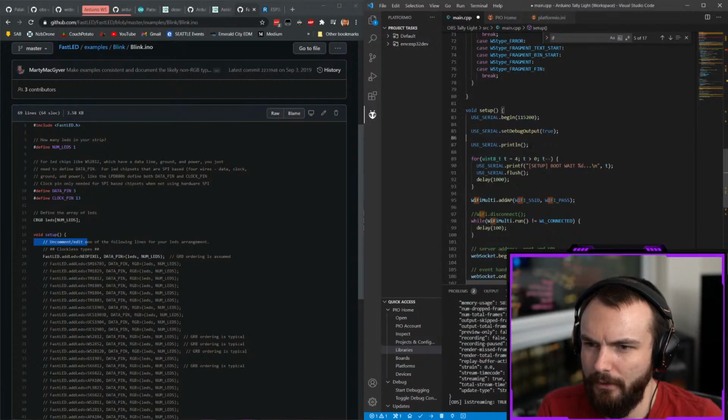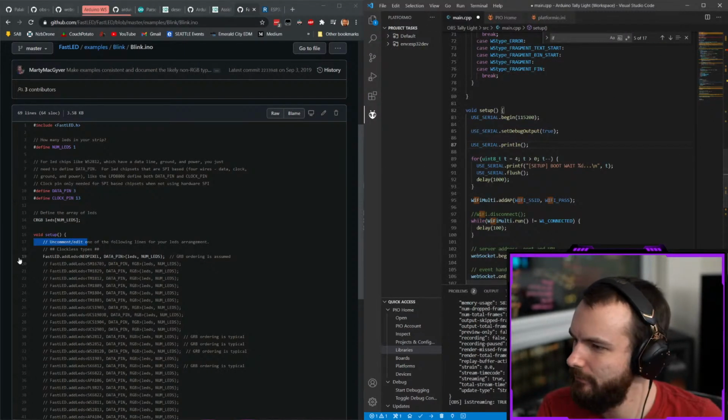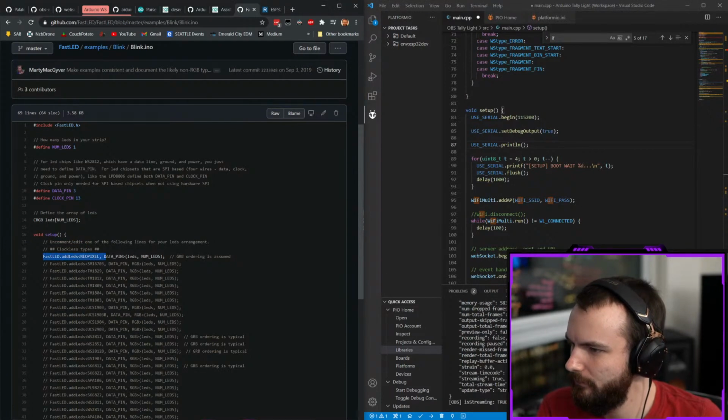Okay, okay. LEDs, what? Define the array of LEDs. Okay.